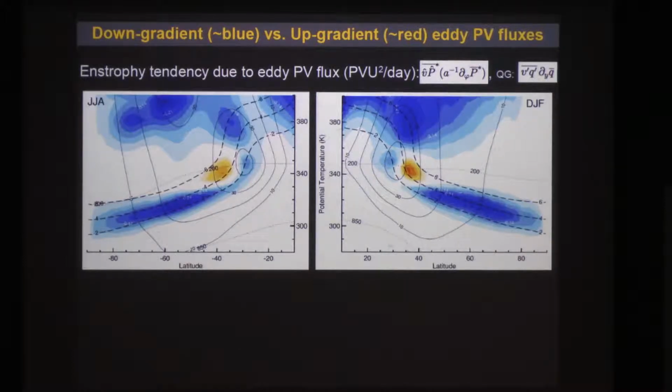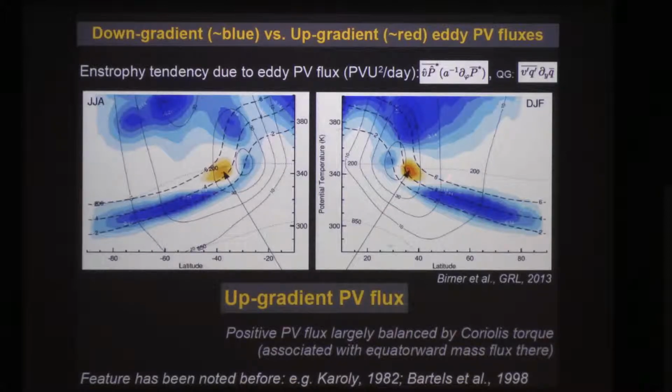So for the most part, I really have just down gradient eddy fluxes of potential vorticity. Here's along the tropopause in mid-latitudes. I have a lot of wave activity there, a lot of down gradient fluxes. This is up in the stratosphere. I have a lot of stuff going on there. But then there's this interesting feature right here at the subtropical jet, where the PV fluxes are going in the opposite way from what they should do based on our prediction.